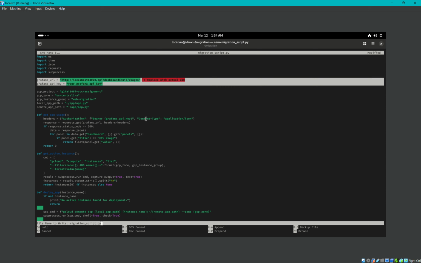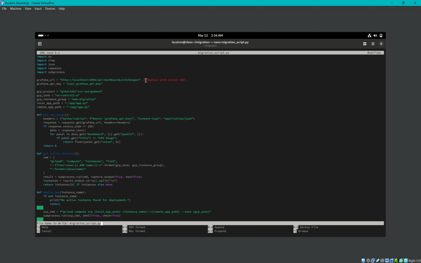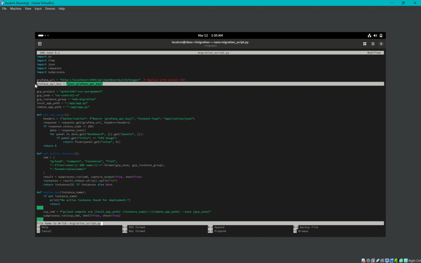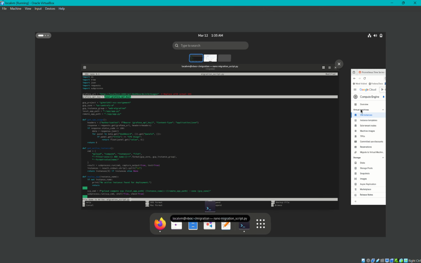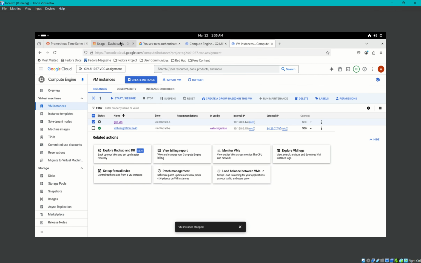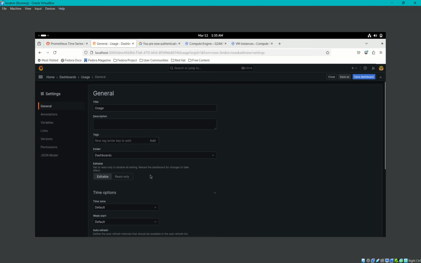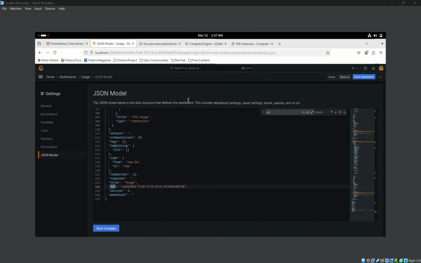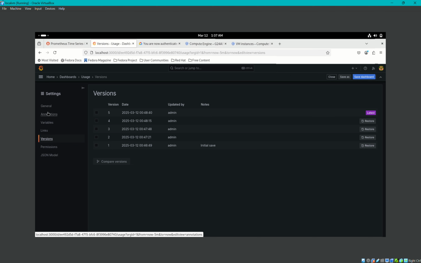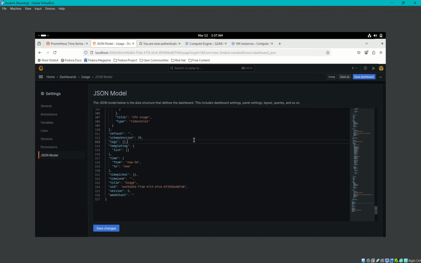To demonstrate how it will collect the data from Grafana, we have to provide two things: the UID and also the API key. So let's go to the dashboard. Here is the dashboard. We go to this setting button, then to the JSON model, and at the last we can see the UID.